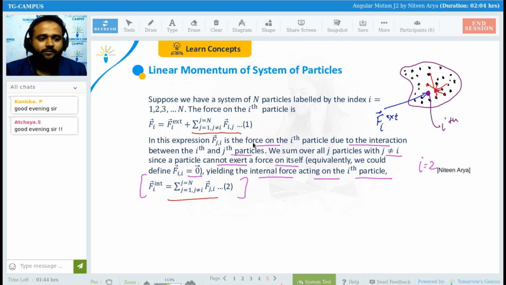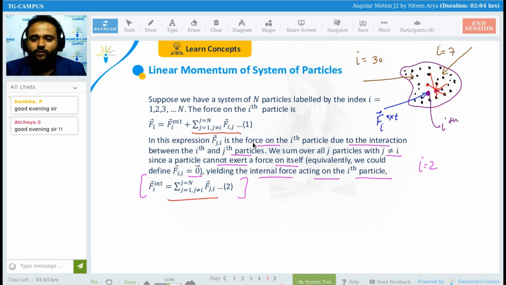But suppose right now I'm just talking about i equals 2 particles. Someone says, sir, I am not willing to apply external force on i equals 2, I want to pick i equals 30. Then another student can say, sir, I want to pick i equals 7. In this way, we can find the net force, isn't it? And due to the effect of this net force and the interaction between them.